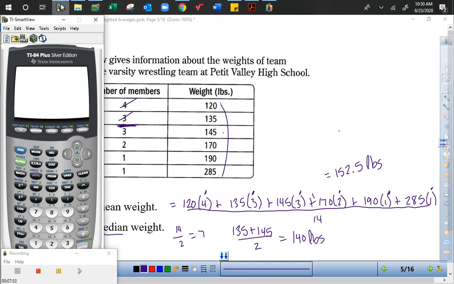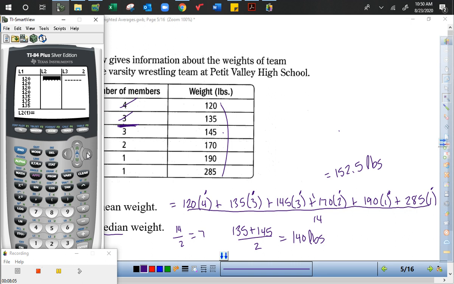So, in order to put this information into our calculator, what you need to do is find the stat button. We're finding statistics, it makes sense. Okay, so that's right here. Find that on your calculator, go ahead and hit that. And what this allows us to do is we can edit list. We can put all of this information in a list for it. So we're going to go ahead and hit enter because this one is already selected. And then what we're going to do is make sure that all of our information is in there.